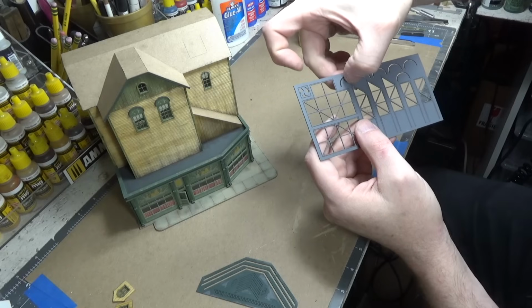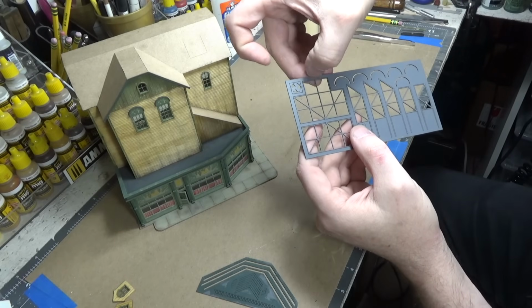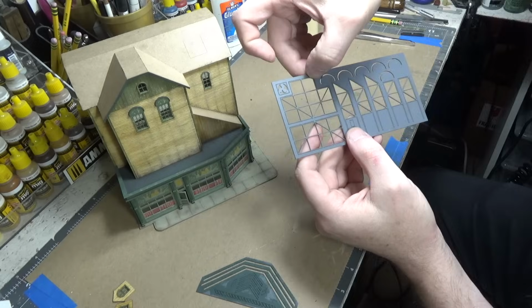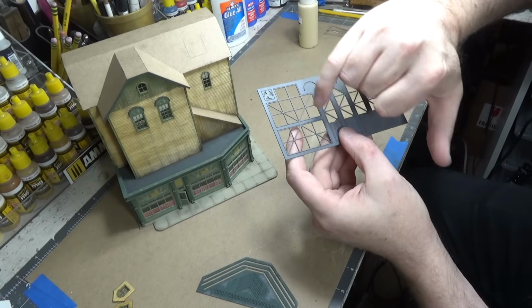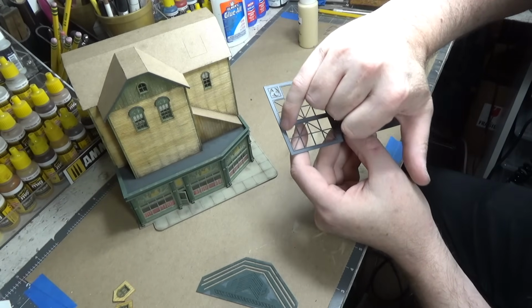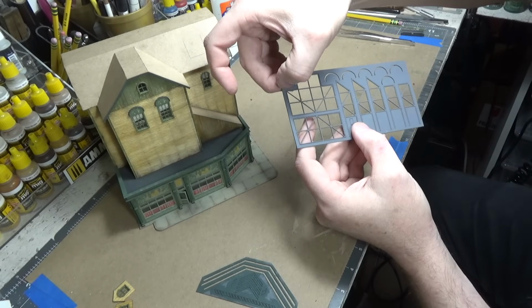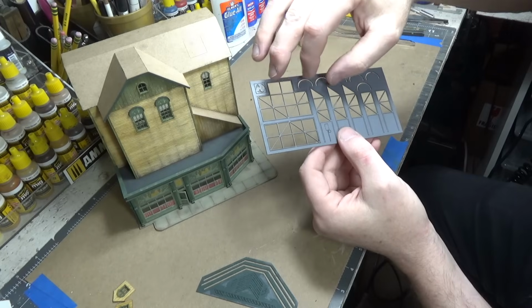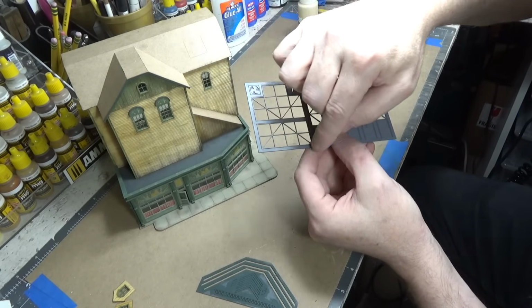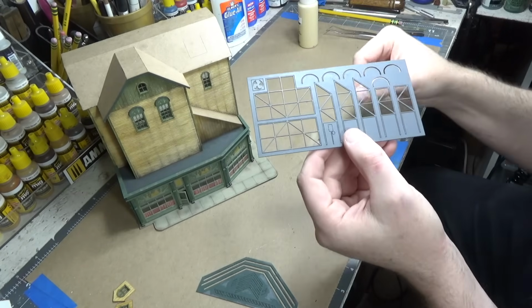And just make sure that you line up the top with the top of this. And then you have 2 shorter ones, and they get glued on the edge here. And again, make sure it goes right to the top. Then after that dries, cut this bottom one out and glue that onto the back.